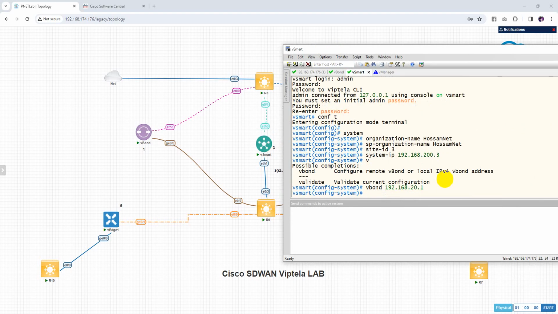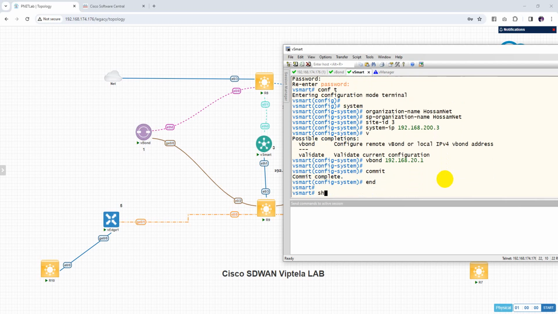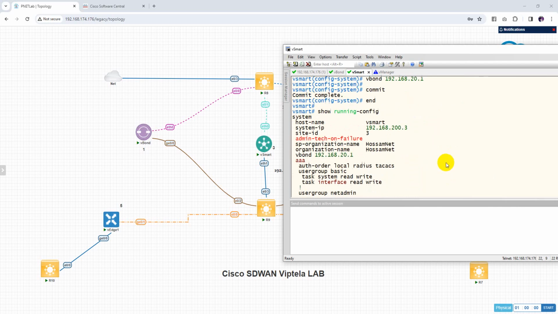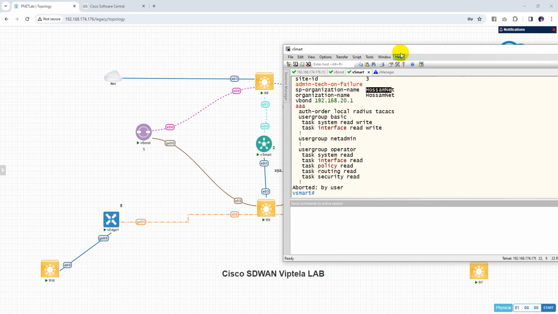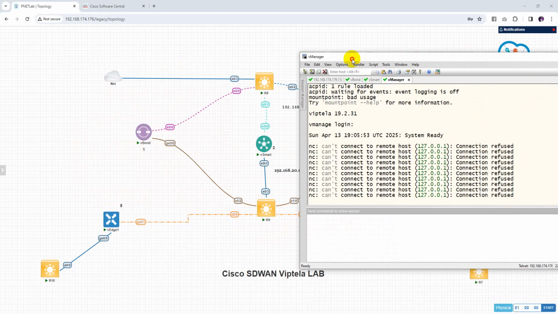This is what I need. Commit. Let's double check with show run. Great, I have vSmart with 192.168.203 as system IP, site ID, vBond, and also the organization name. This is what I need from now.